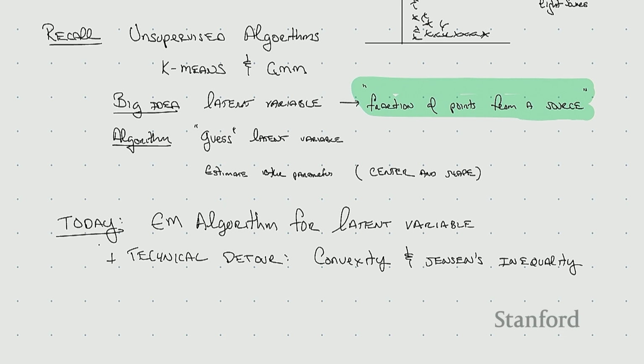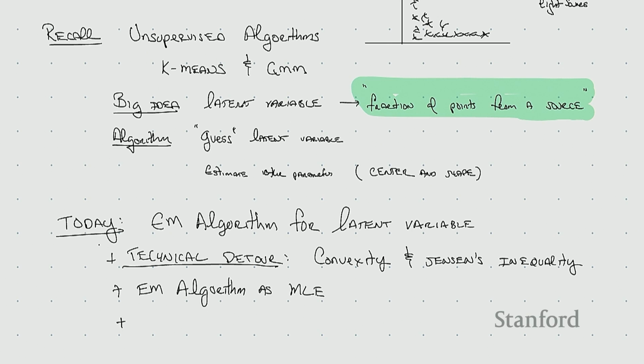So we're going to do this technical detour, and I'm going to try and show it to you in pictures because I think it's the most intuitive way to understand the basic cases. If you already know it, don't worry. It's just another proof that you'll see. Then this will allow us to go to doing the EM algorithm as MLE. What I mean is we're going to be able to write down a formal loss function, a likelihood function, right? That's what MLE is. We write down this loss function, and then we maximize the likelihood. And we're going to show that this algorithm is actually under the covers maximizing a likelihood function, all right?